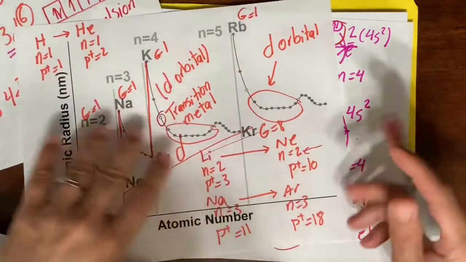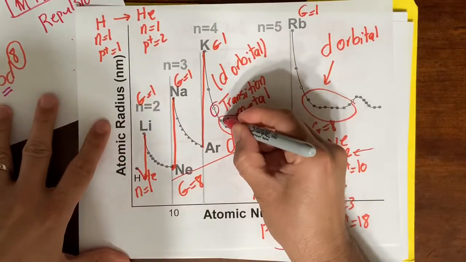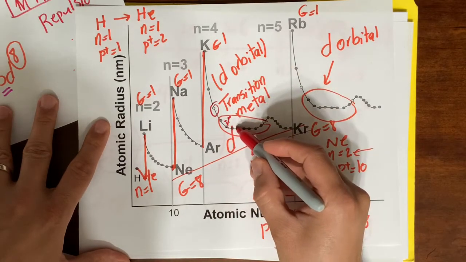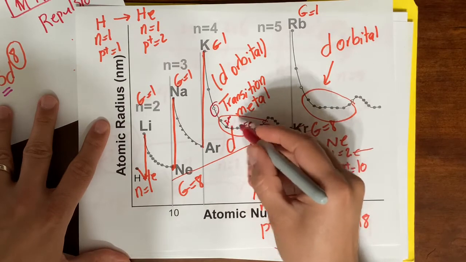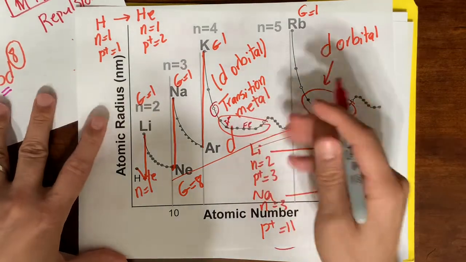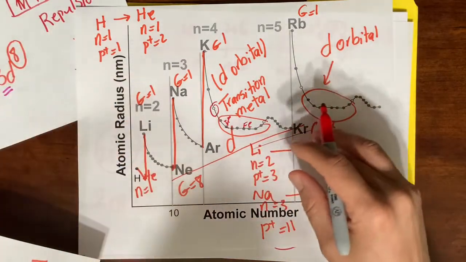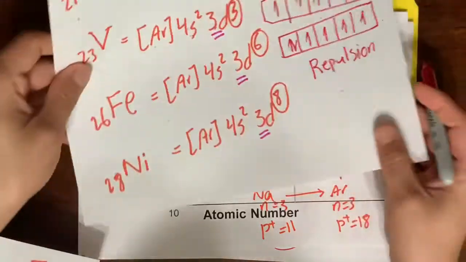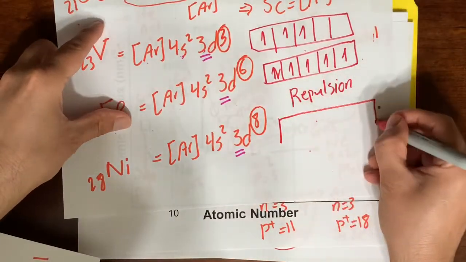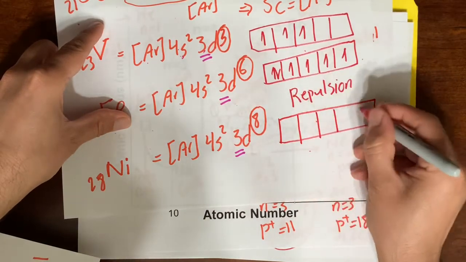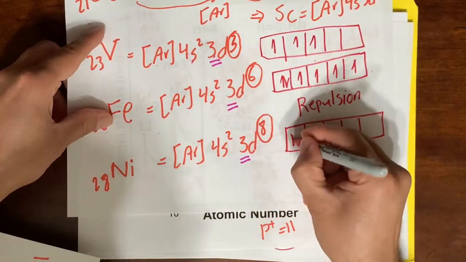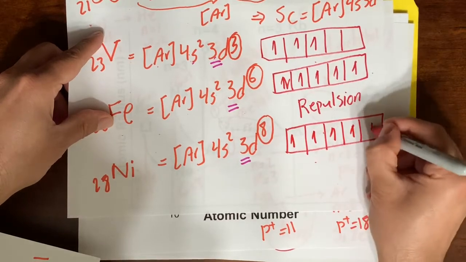And so from vanadium, which is this one, vanadium is here, V1, 2, 3, d3. When we move to iron, iron is going to be this one. You see here, it's almost flat. But after that it is going to go up, because you are going to build really huge repulsion, and that repulsion cannot be canceled by the effect of having more protons.